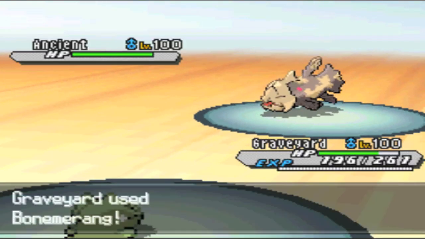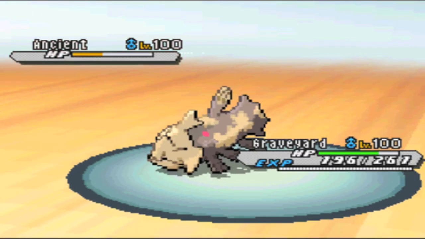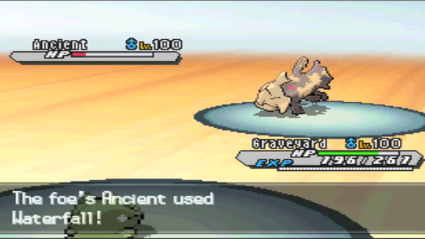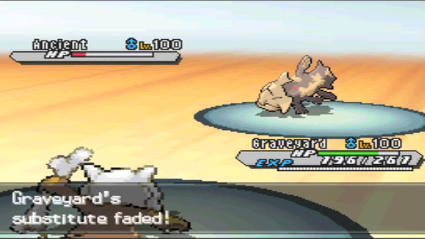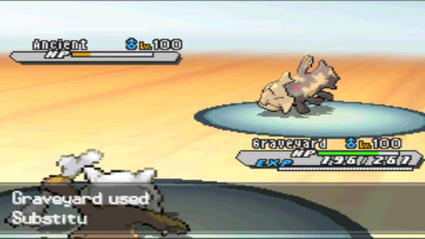Now, even though it does pack Sturdy, I pack the Bone Meringue, which is really good because it breaks Sturdy, and that's very good against a lot of leads, except Relicanth is very defensive, so it is actually able to take the Bone Meringue and Waterfall my Sub to take it out. Now, me thinking that my opponent might want to switch to save the Relicanth for later, I decided to go for Substitute one more time just to kind of see if that's what my opponent would be going for.